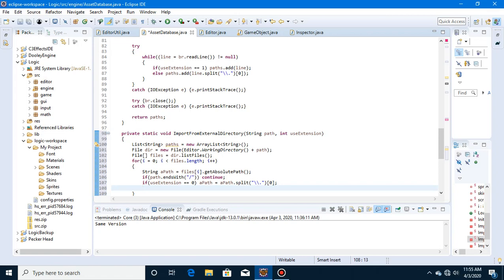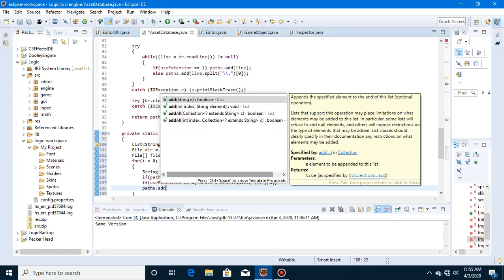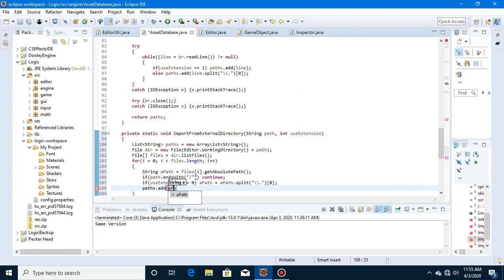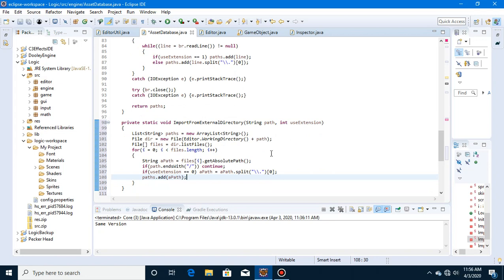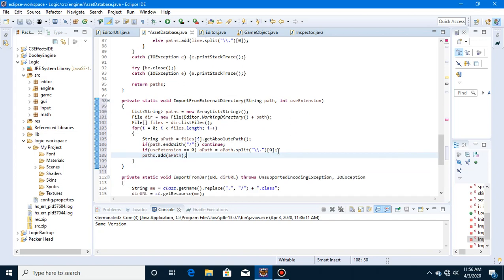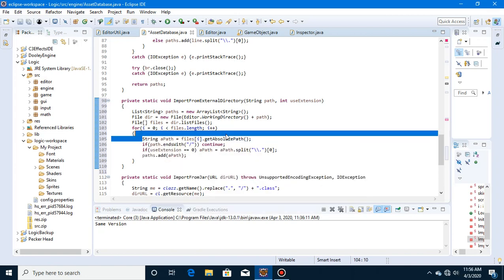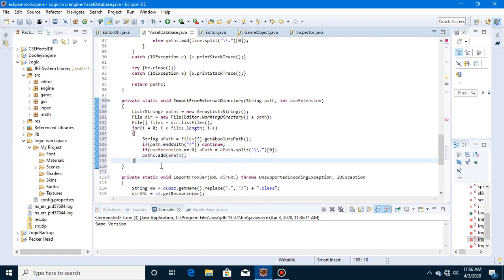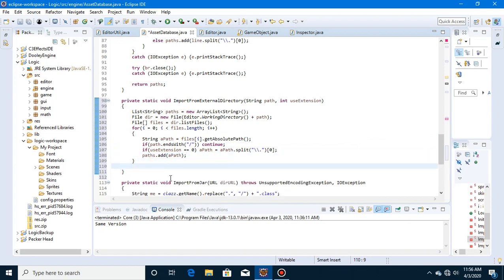And then here we'll just say paths dot add a path. So this is just shaving off the extension and passing it to the path. If not, we're just going to use the whole a path. And then here, I will just return paths.